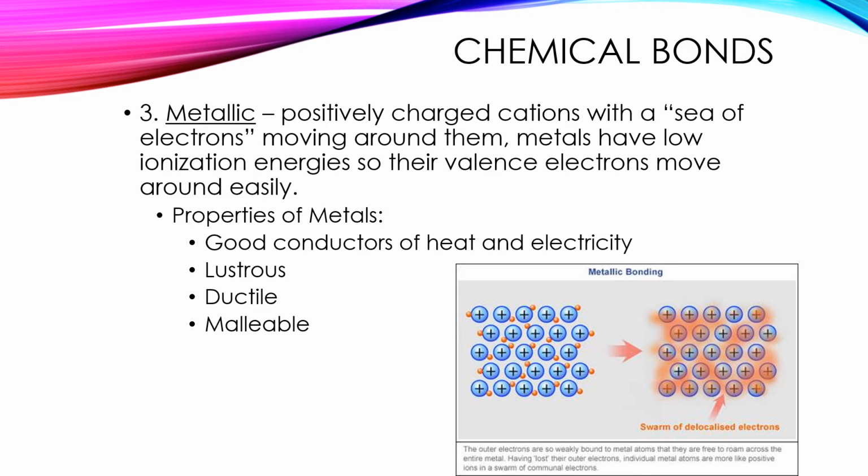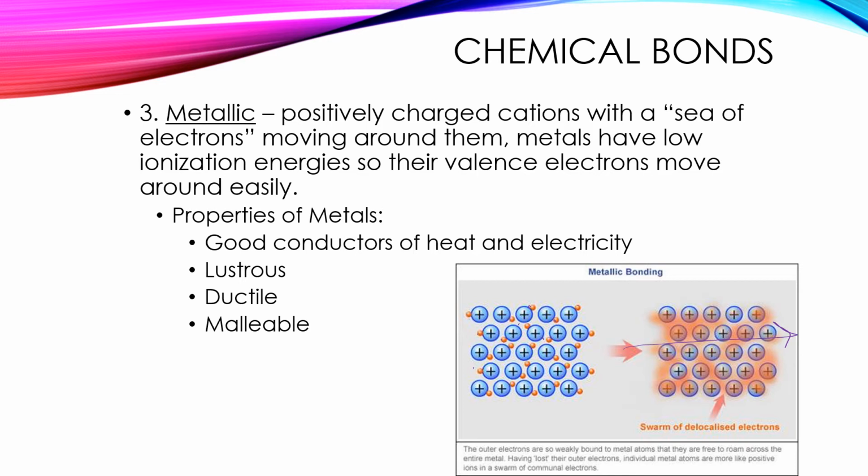Metals have very low ionization energies. They don't pull on their electrons very tightly, and so it allows the electrons to move around free flowing. This is what makes them such good conductors of heat and electricity, because we have those free flowing charged particles, the electrons, and when we add a current or heat, they can all start flowing in the same direction and pass that current along. Because of these free-flowing electrons, they reflect light, and that's what makes metals shiny and lustrous.